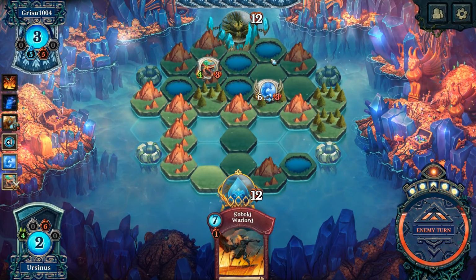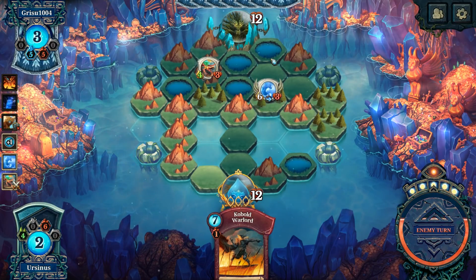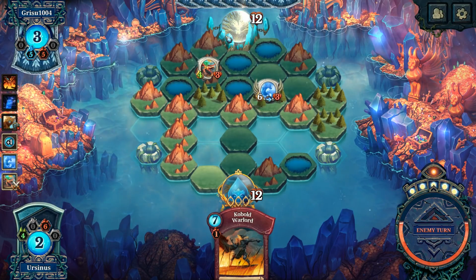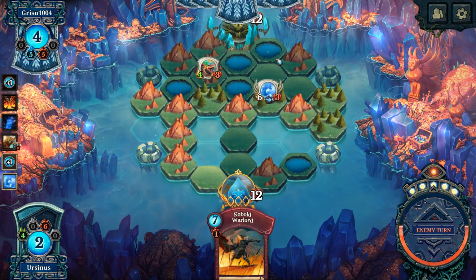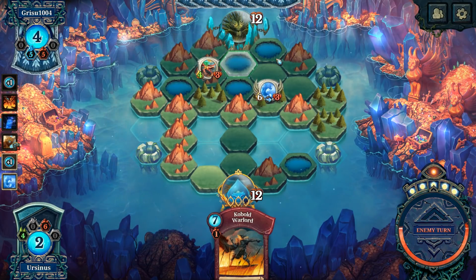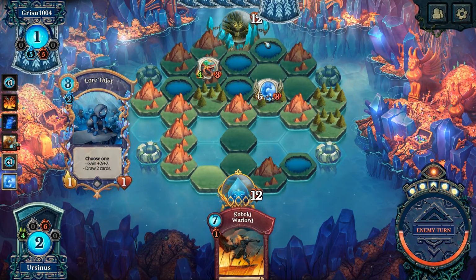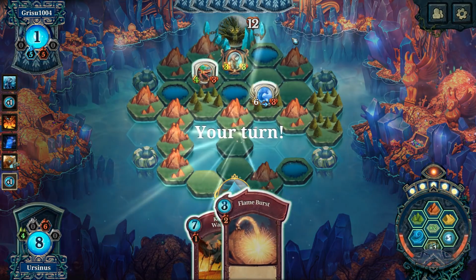Tell me you don't have Firestorm. Bro, come on. That'd be ridiculous. You can't play that. You can play a Flame Burst at most. No, he's got a Fire Blast potentially. No Taunter, come on. That'd be ridiculous. Okay, that's fine. That's cool, man. I'm good with that.